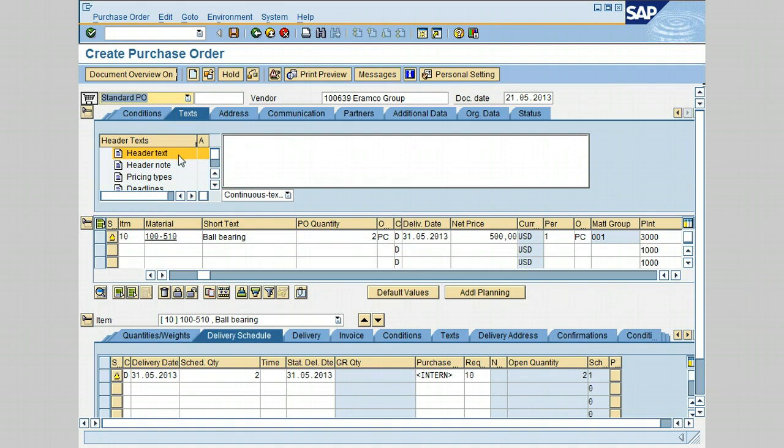For example, if you want to add something to the header, say that these items are required urgently. You could also create a header note, pricing types, deadlines. You could create terms of delivery. I put 3 weeks.